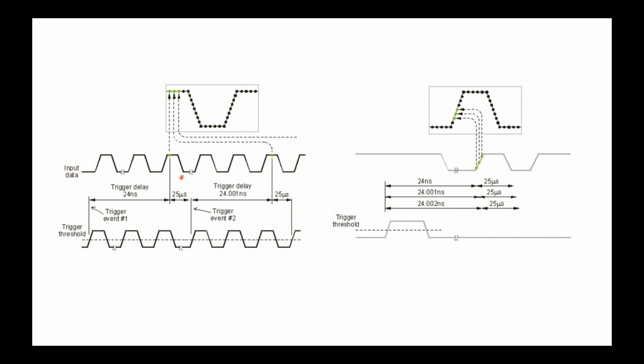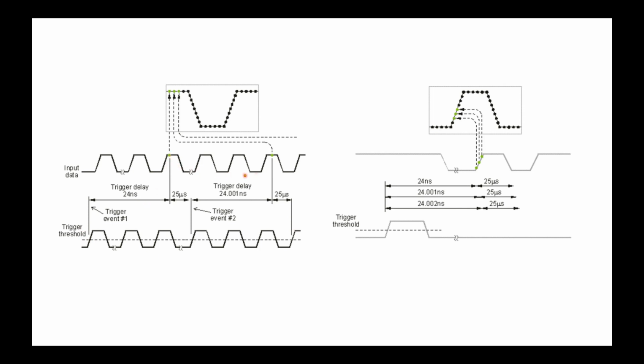Well, imagine I want to reproduce a square wave, but I cannot sample this square wave at its Nyquist criteria. Let's say this signal is sitting at 50 gigahertz. I cannot sample it at least 100 gigasamples per second. But what I can do is I can sample it even at 10,000 samples per second or 50,000 samples per second, which is what the DSA oscilloscopes from Keysight actually do. And what they do is that they have a trigger that's running in the background, and once every 50,000th of a second or so, it samples the input signal.